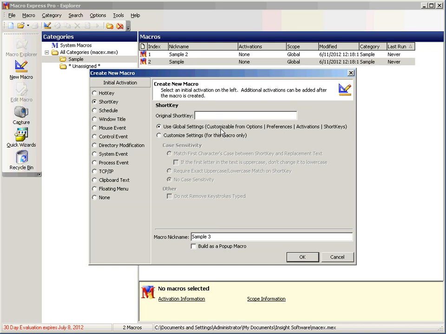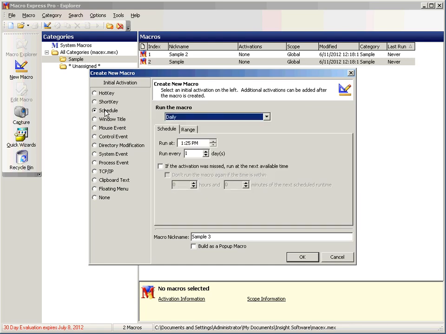The next activation is short key. In general options preferences, we had an option to set a prefix in the activation section. Well, that prefix is what you type before you hit this short key. By default, it is a %%. I prefer a different character. But then if I put sample here, anytime I hit my short key prefix and then type the word sample, it will execute this macro.